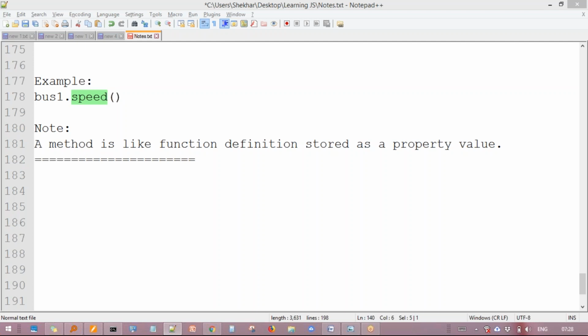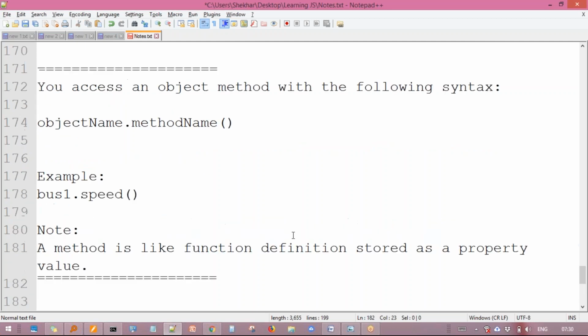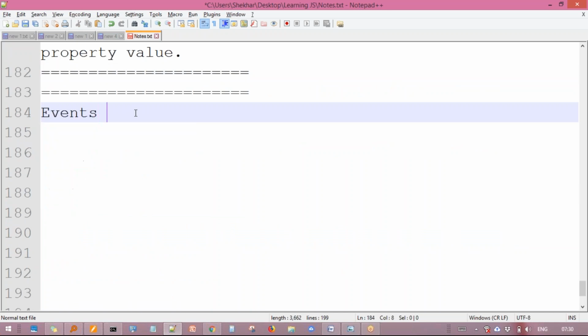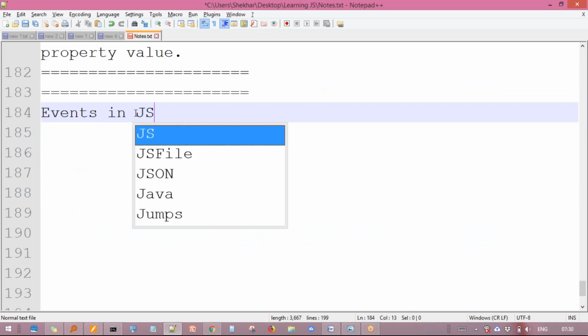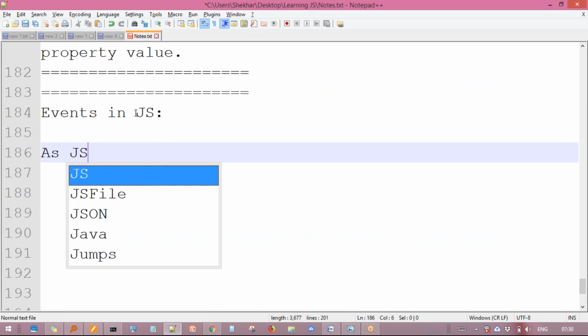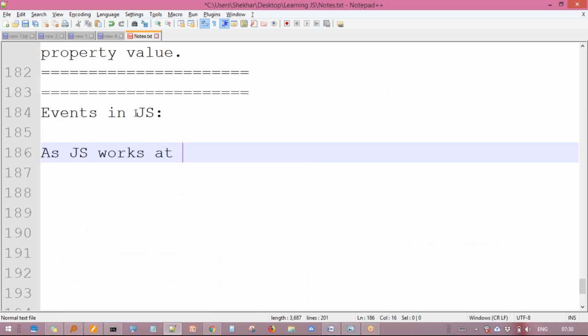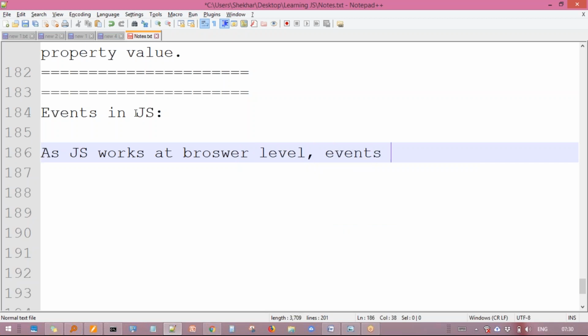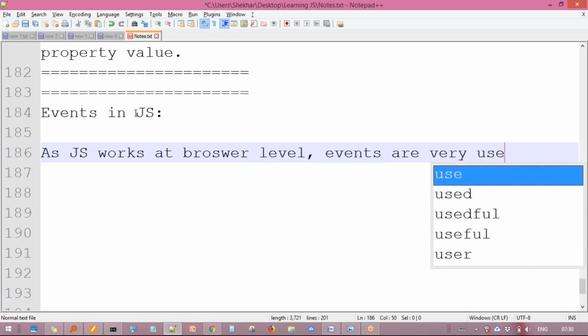Now, as it's a separate topic, I'm going to write two lines, and let me mention here events in JS. Now please note, as JS works at browser level, events are very useful.